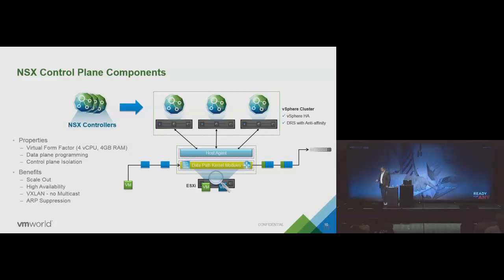VXLAN has been around for a while. It's been implemented across physical networking devices for a while, but it relied on multicast. If you're not familiar with networking, multicast is a way to disseminate information where you join a group, and then it replicates traffic to those groups, but it's really complex. That's why VXLAN before the controller didn't really get adopted very well. Because it was complex, you had to deploy Protocol Independent Multicast, or PIM, and create this whole multicast domain. It was really complex and didn't take off. So by adding in the controller, we eliminate the need for multicast, keeping that state and basically separating the controller and the data plane.